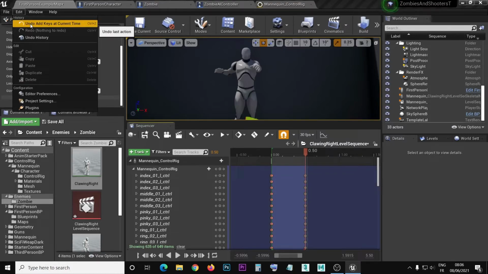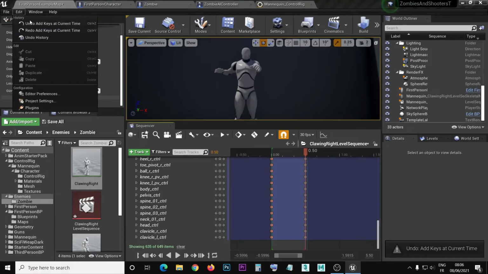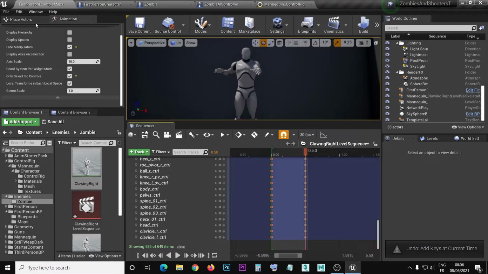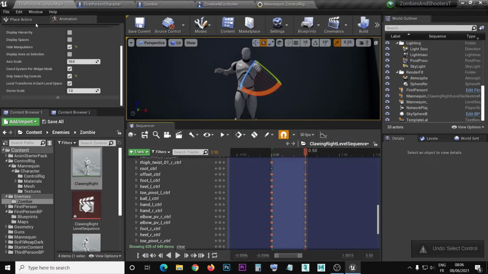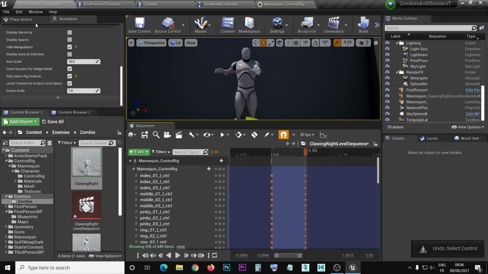I'm gonna undo all of this, hitting Ctrl Z many times, for the animation to return to its previous state. I should have duplicated the animation rather.